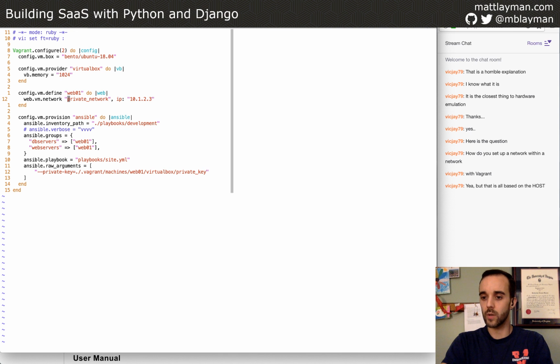Yes, it is all based on the host. Again, I don't know if there are other network modes that aren't based on the host. I don't know what they are because I don't need to use them. So that's where I'm coming from. This works for me, and it is a mode that can work for others. And if you have different networking needs, like a more complex network, I would have to defer to what the docs say. Sure thing. Yeah, no problem.